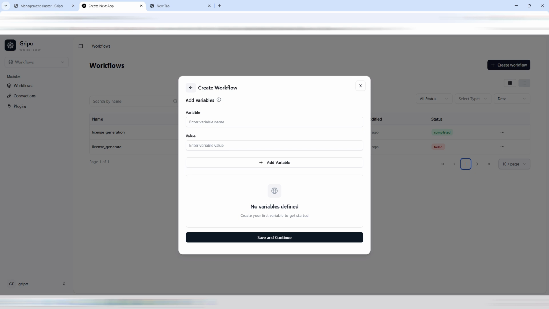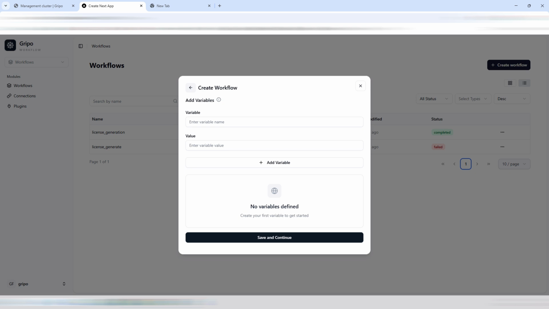Next, we have an optional step, adding variables. Variables are incredibly useful because they make your workflow flexible and reusable, especially if you are managing multiple AKS clusters across different environments. For example, you might create variables such as cluster_name or resource_group.